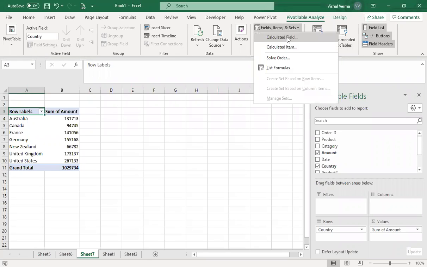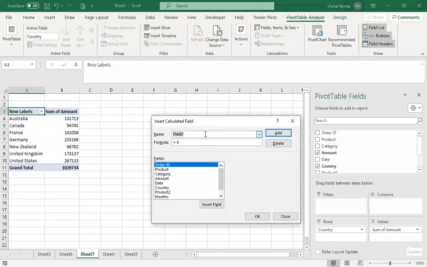Here we see two parts, calculated field and calculated item. Let's insert a calculated field and name it tax.